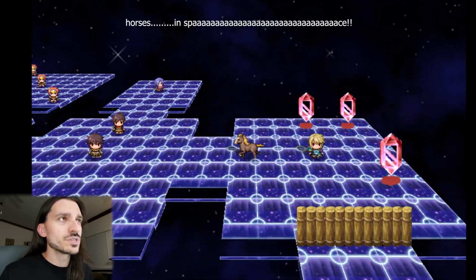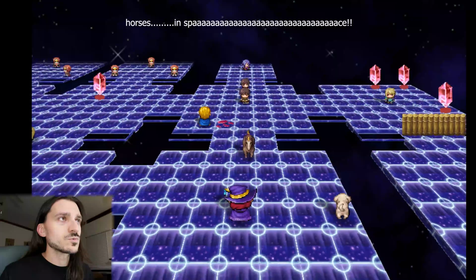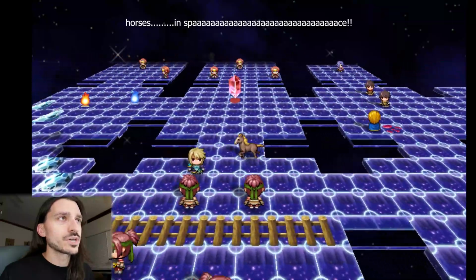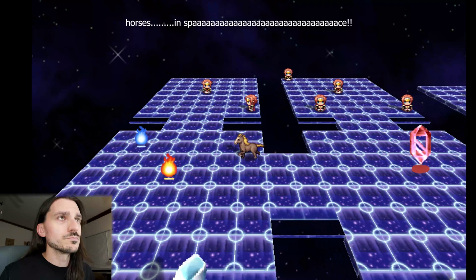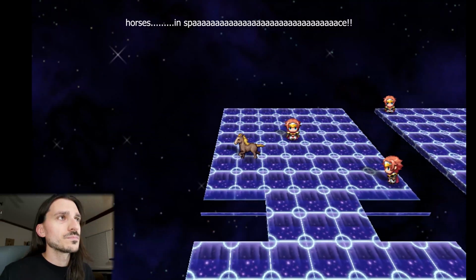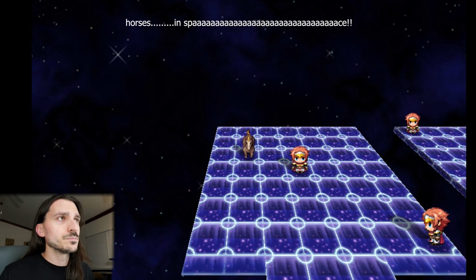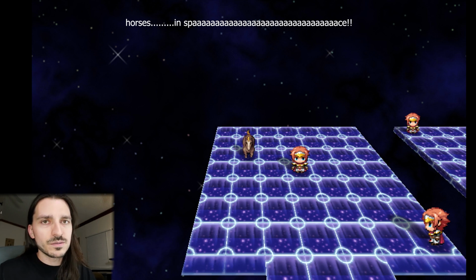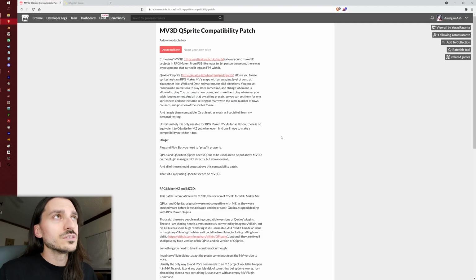Now for those of you who are using QSprite in a more advanced way, and with 8 directional sprites, which MV3D also already supports, but with extended animations, and things like idle poses and the like, there is a compatibility patch for you. MV3D Discord community moderator Yorae has an itch.io page where you can download the MV3D QSprite compatibility patch. You'll run into issues when you do certain things. Admittedly, I don't know what these things are because every test that I ran was very, very fundamental and basic, and everything seemed to work fine.